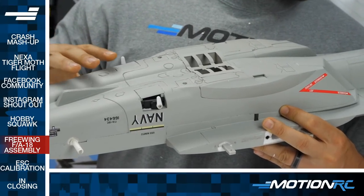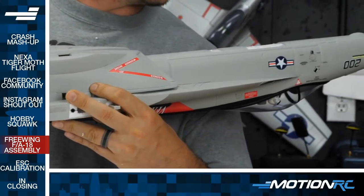But overall, what am I looking at in there? You're looking at the ESCs, going through the build steps. Going through, did I smell it?